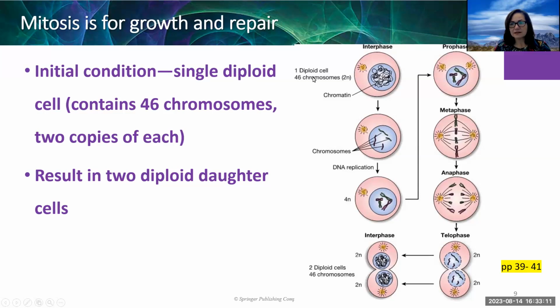And when that cell divides, it's magic. You still have two copies of every chromosome. How this magic happened: during the synthesis phase, each chromosome doubled up but was still attached. Then during mitosis, the two chromatids separate from each other, so each daughter cell still has a full complement of information. That's how all of our skin cells have 46 chromosomes, and they give rise to more cells with 46 chromosomes.